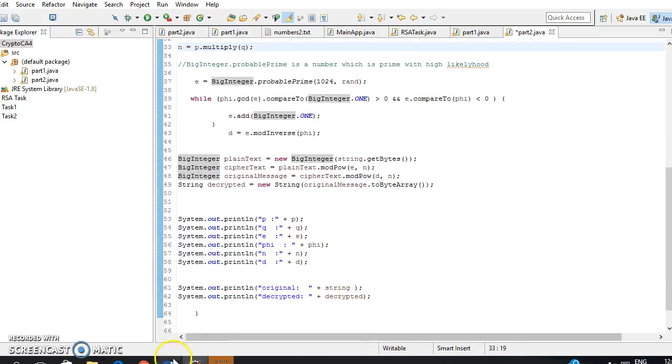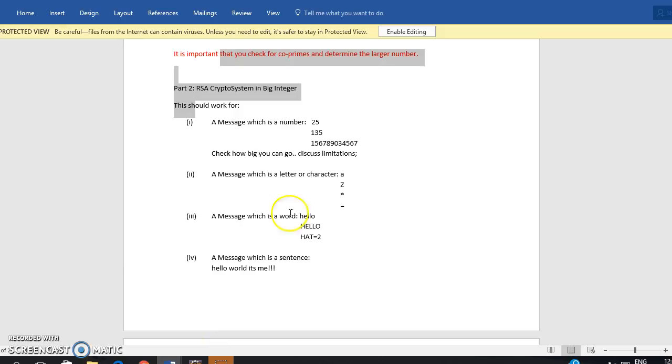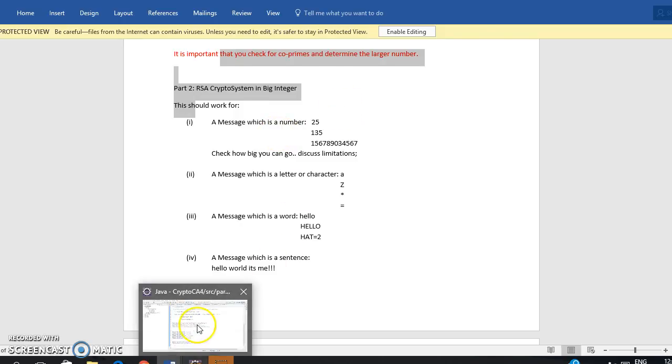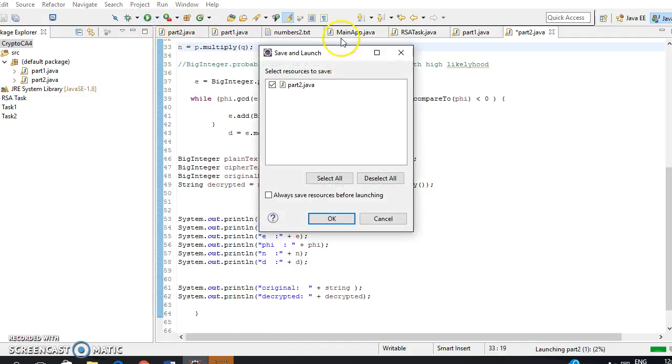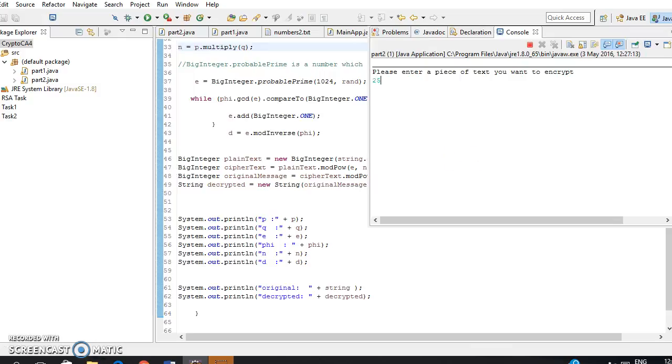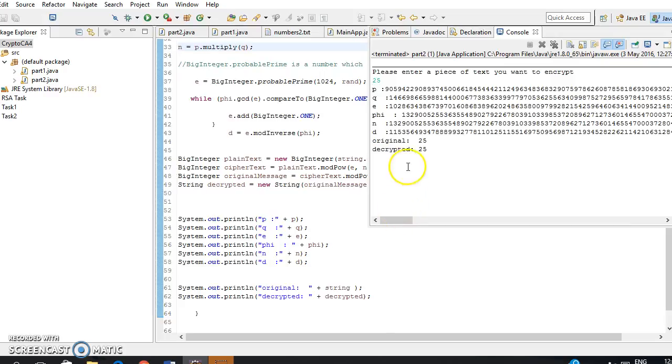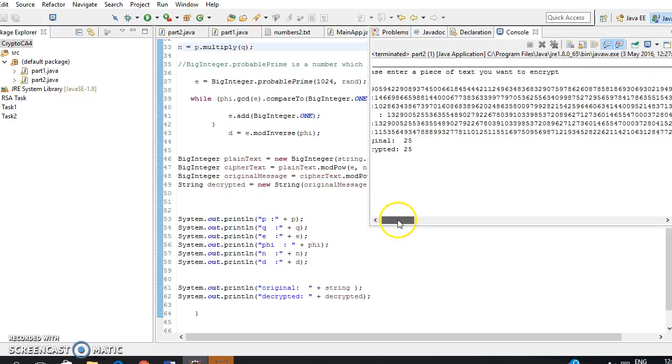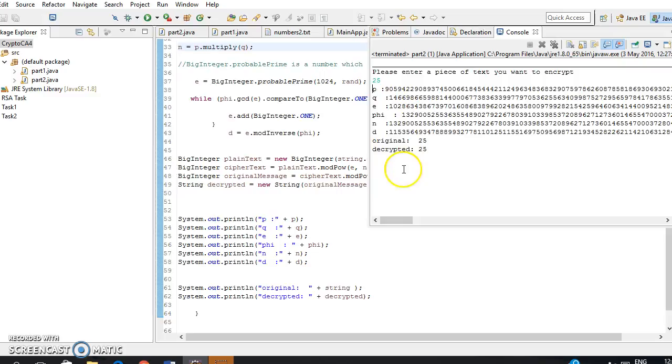So I'm just going to test that with these. Message. Okay, just try with a number, 25. As you can see, our original number, and then our decrypted one, and this shows the p, q, e, phi, and d.